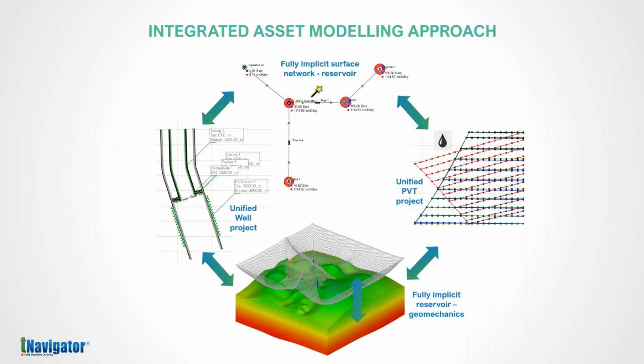We can obviously start with the subsurface, and we have geomechanics incorporated in tNavigator as well to check rock integrity during the CO2 storages. We will talk about well performance and how we can model injectors with the CO2, surface network and pipelines, CO2 performance within the pipelines, and PVT. But I will be focused today mostly on the production engineering side, starting from surface network, wells, and PVT.